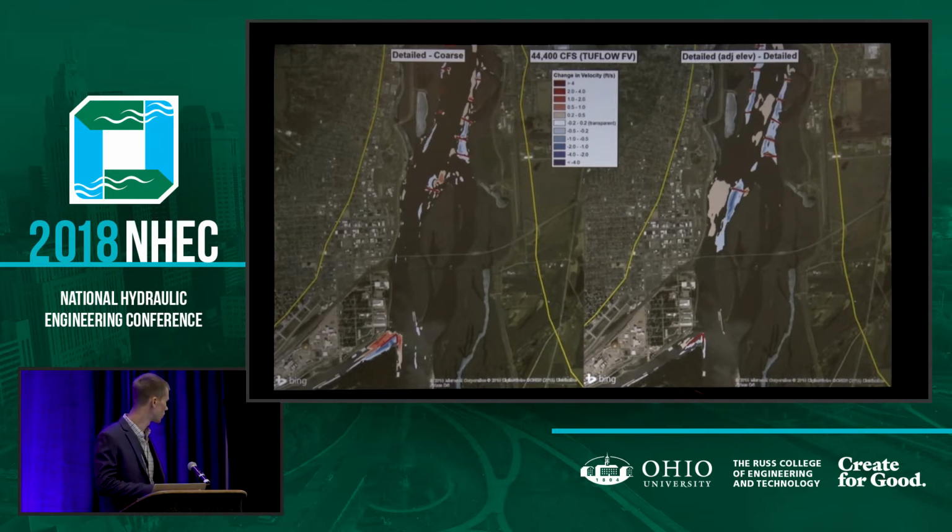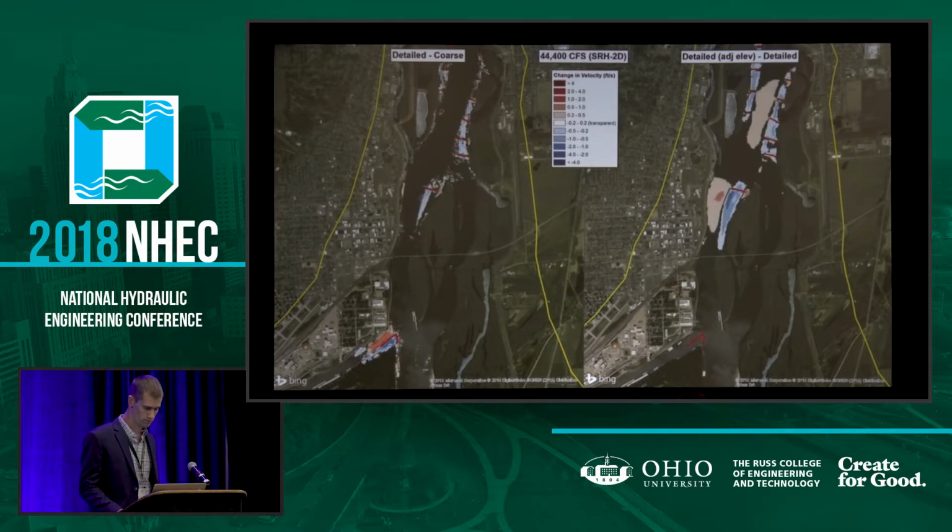You could see down at the entrance to Beaver Slough, even though there was not much of a flow distribution difference, there is a difference in velocity. I didn't look at local water surface elevations there, but I would guess that there's probably a difference there due to the velocity change. If we use SRH2D, you see similar changes in the velocity field, with a little more pronounced effect when you hard code in those elevations of the wing dam crests.